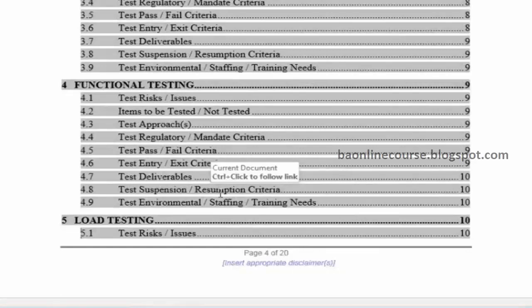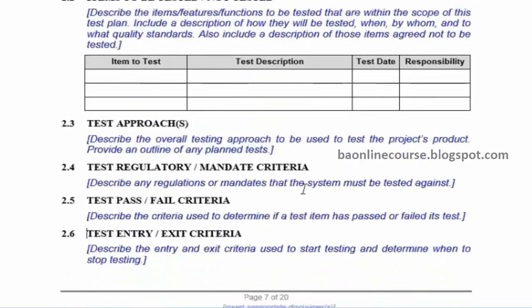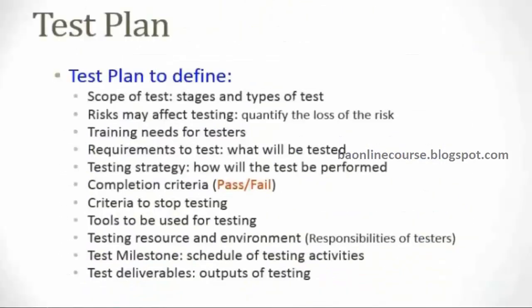How do you stop the testing and send the code back for review? And the environment, staffing, and training needs, all that would be covered for various types of testing, right? So that would be covered as part of your test plan. Okay, you will not prepare the document, just that you need to be aware of it.